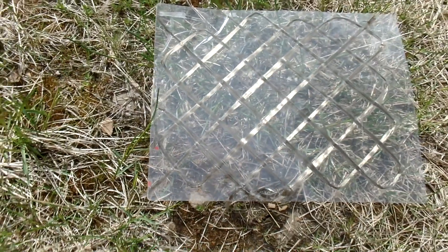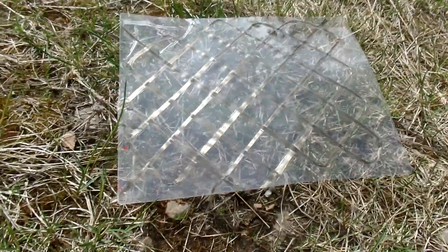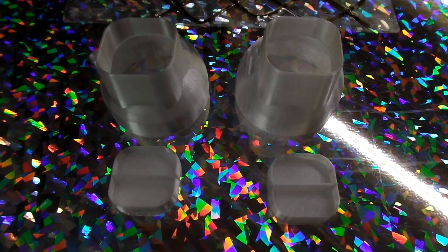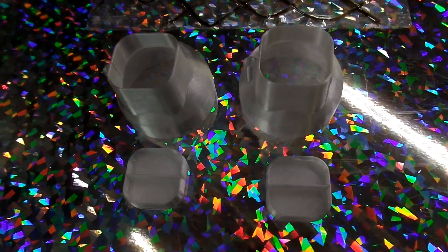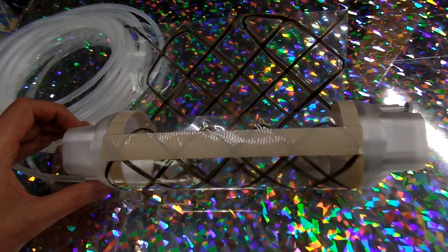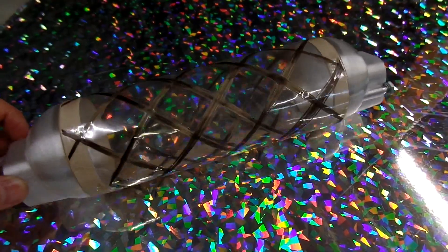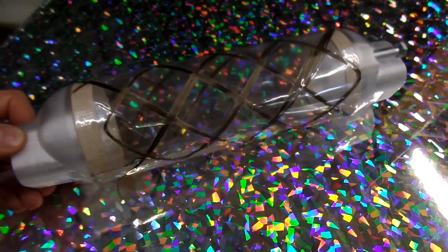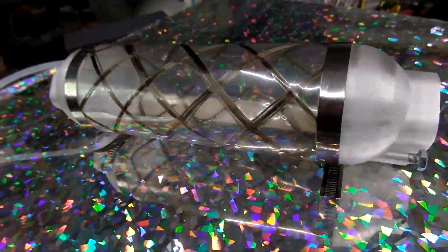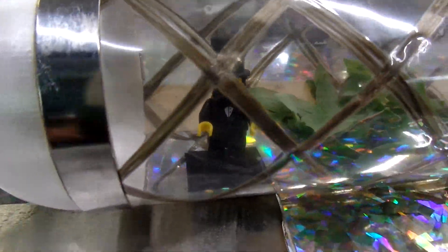I made this heat-laminated sort of composite. It's really beautiful, but the question is will it work to actually hold pressure back? I made some end caps, 3D printed from PETG. There's a little airlock on the top that slides in. To stick this to my basalt sheet I used double-sided duct tape. I rolled the sheet up into a little tube, sticking it on the end caps with the tape and sealing the one edge. I secured this thing down using hose clamps — little stainless steel hose clamps. Looks great. I put in some foliage and occupants.